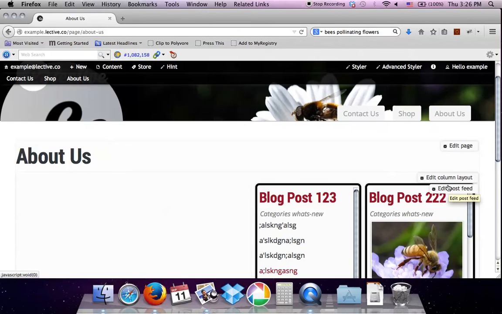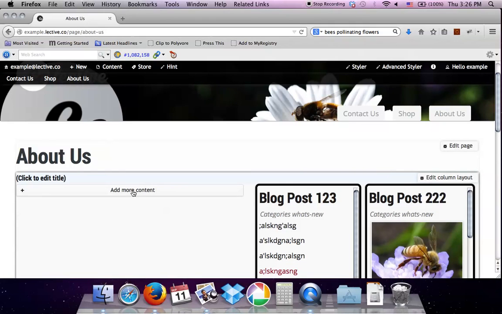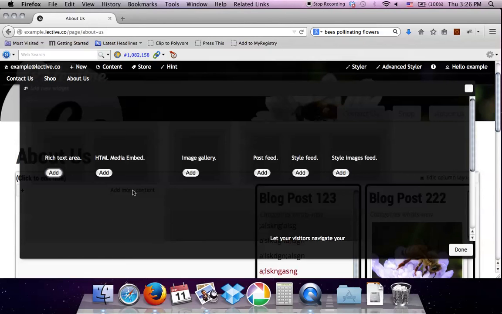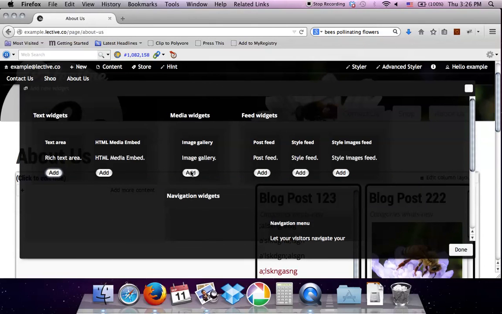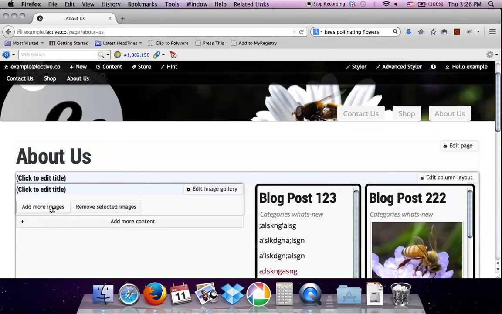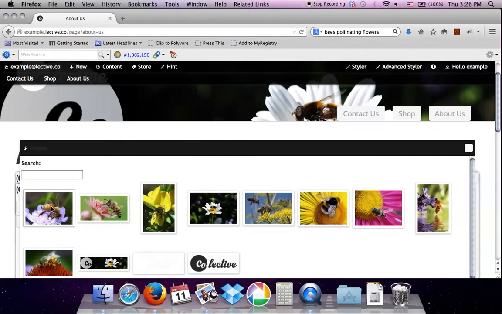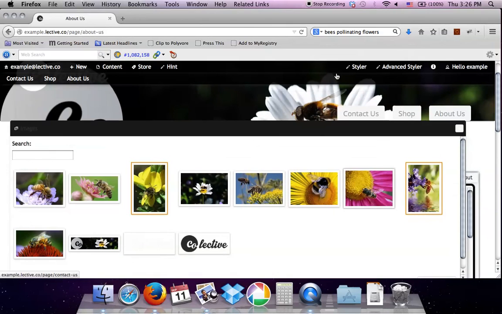So let's just do kind of an interesting little thing to make this About Us page look like something. Let's open up the column layout for editing. Here we go. Now we see we have this other column here. Let's add in an image grid. This is the About Us page. So let's say we're going to showcase who our team is. You can put in the portraits of your team members here. Let's just pretend those two are portraits.